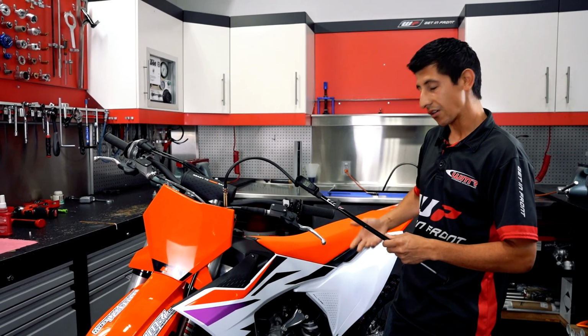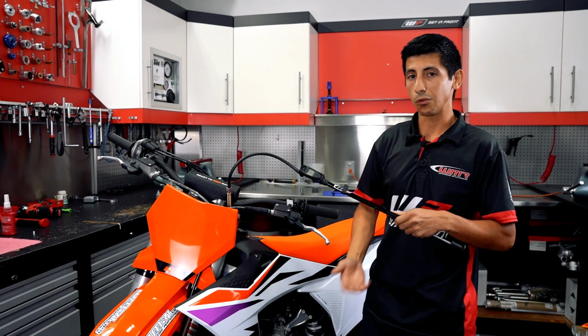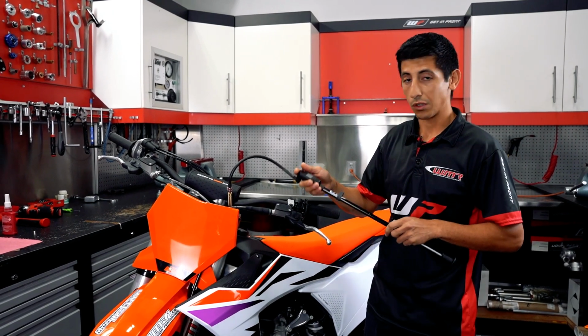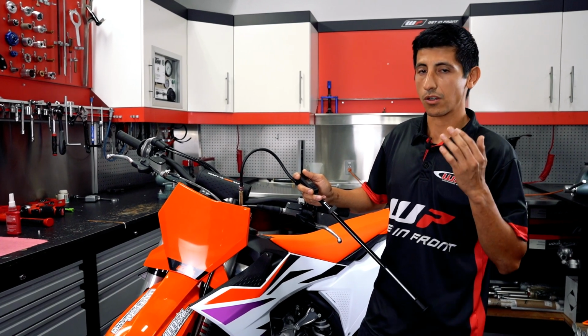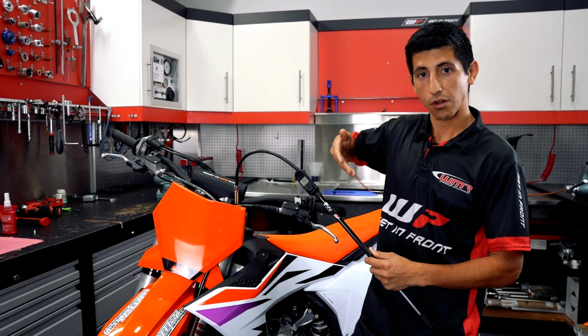Mainly with having the bike on a center stand, making sure the suspension is fully extended. That's the way you want to adjust your air forks. So to start off with, you want to use either the standard pressure specified by the manufacturer or air pressure that you've been running and that you like. But you definitely don't want to be too low of an air pressure or too high of an air pressure, because that will change how the rear sits.